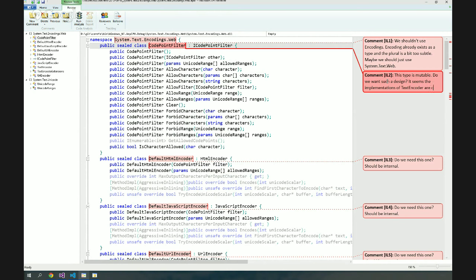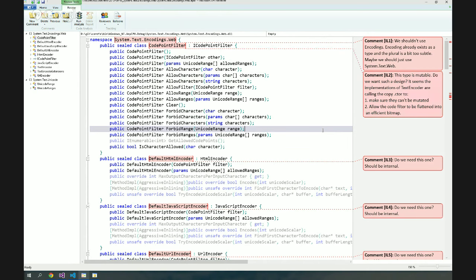The bitmap is all about being able to do these queries quickly, right? Yeah, that's about the implementation details. The main reason for not taking the character bitmap is that you sometimes want to compose the Unicode ranges. You can pass parameters of those, and then you put them all into one bitmap. If we expose the bitmap itself publicly, we now need APIs to compose bitmaps, and the bitmap is just an optimization implementation. We don't have to expose it.